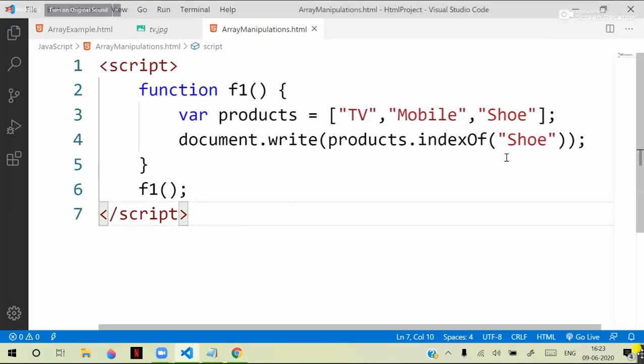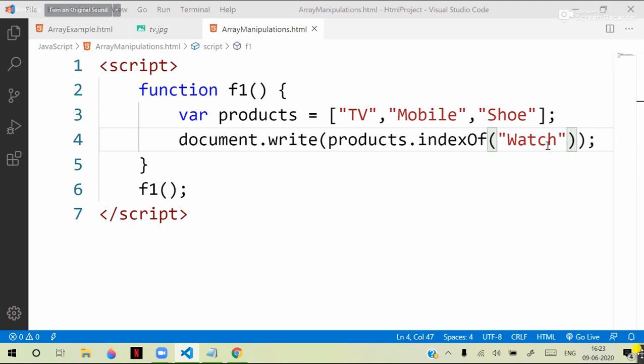That's what it can do. Now if I write something else, some watch, and you refresh here, it says -1, it's not there. Based on that, we can write a lot of conditions, right? That example we can try later at different points. Generally, you need to understand how we can use indexOf, and lastIndexOf means last occurrence, same as string.